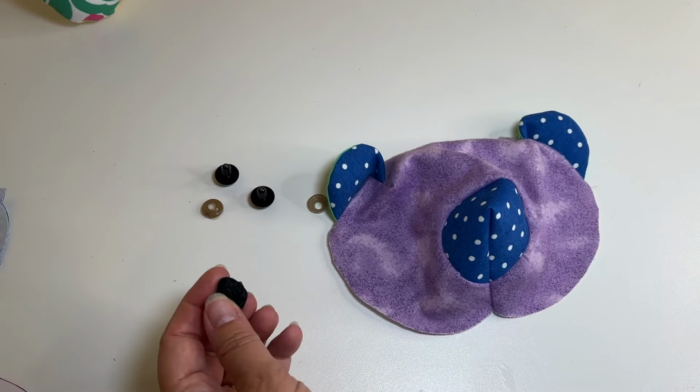With all those layers of fabric and the interfacing and the fact that I printed this pattern smaller than it's supposed to be, it was a real humdinger trying to turn this tail right side out, but I got it. Then you just put a little pinch of stuffing in it, just like with the ears, put it all the way to the seam so that we can attach it, and then just set it aside because we're moving on to the back of the bear next.